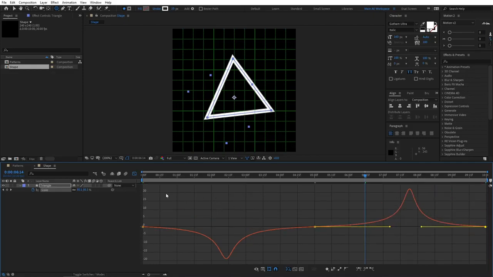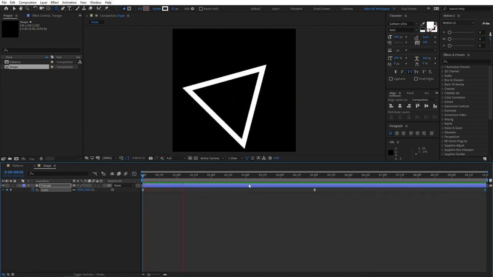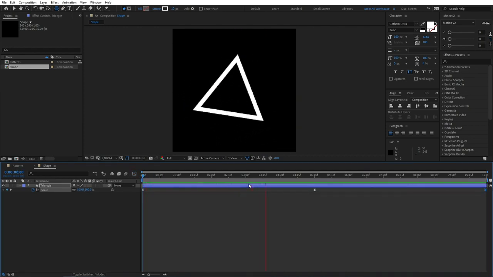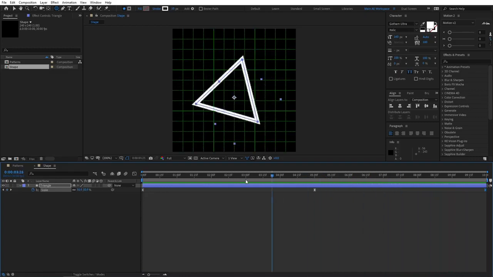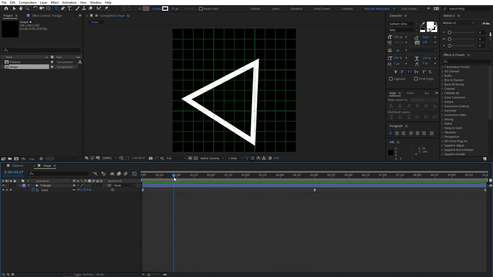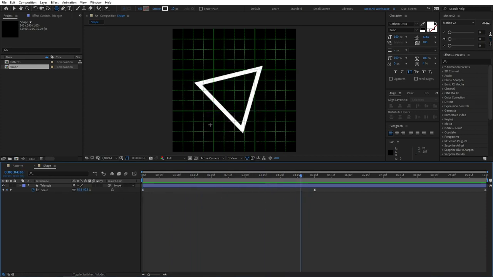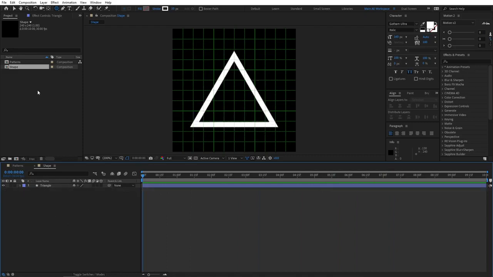Alright, so now exit the graph editor and you can preview this, and this will give it a smoother animation, and it will just have more flow to it. It's really subtle and not really noticeable, but trust me, it's these subtle things that make it stand out and really pleasant to look at. So our main shape here is done. It's animated.